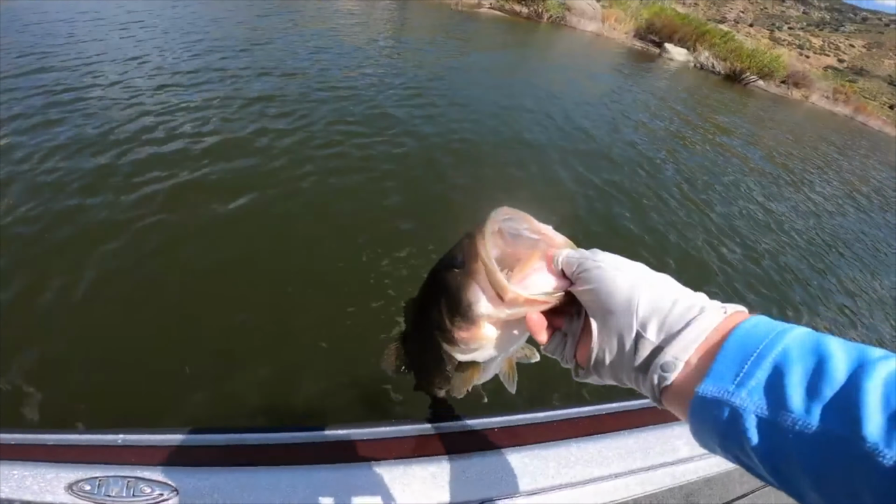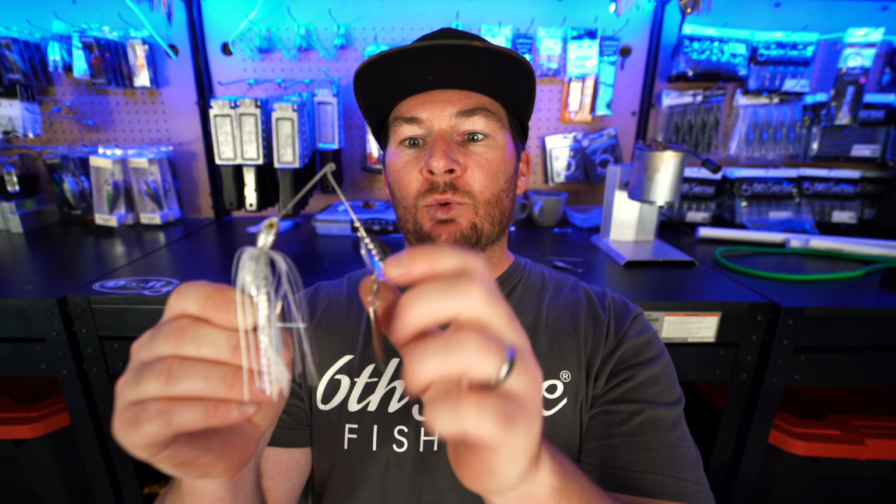I like this Willow blade, Colorado blade combination. This is a 4.5 Willow with a number 4 Colorado. I really feel that that gives me a lot of thump. Anybody that's fished my spinnerbaits that I make for them knows they thump really hard. They get a lot of vibration. You're going to feel that in your rod when you're reeling it back.